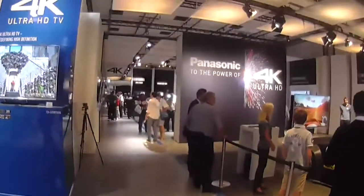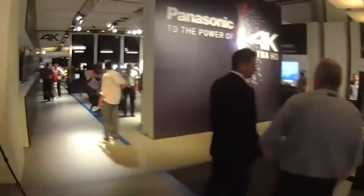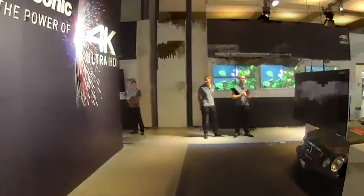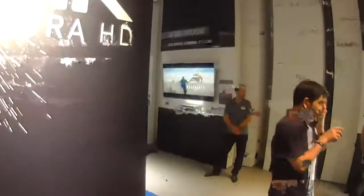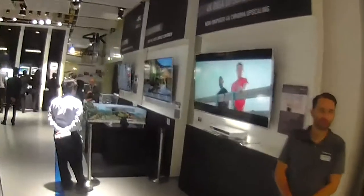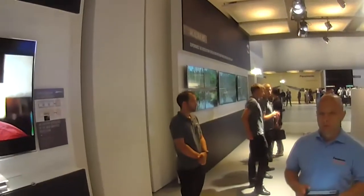TV. Now, in terms of broadcast, there's no 4K broadcast yet. There are tests going on by the BBC, by NHK in Japan, by various European and American broadcasters, and that'll be coming soon. It'll probably come over satellite and cable first, but there are definitely going to be 4K broadcasts coming in the future. So you're probably thinking, well, what's the point of me buying it now if all I can do is a bit of gaming and put my 4K photos on there?